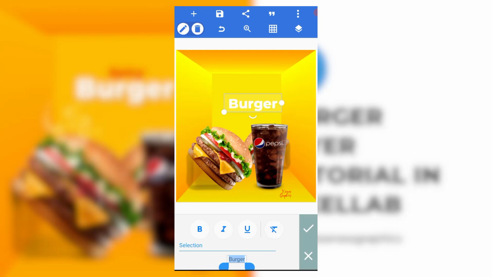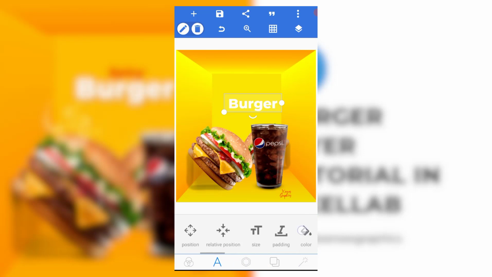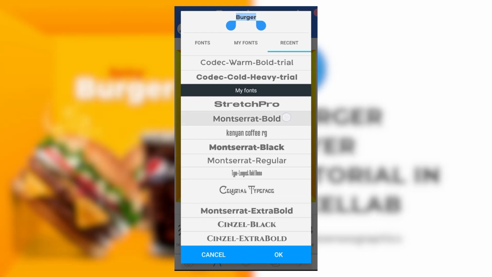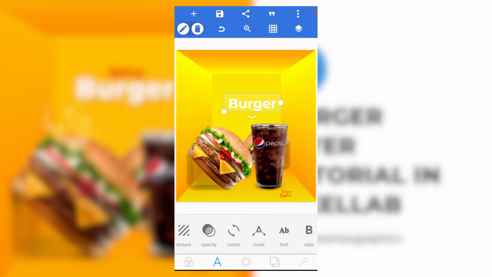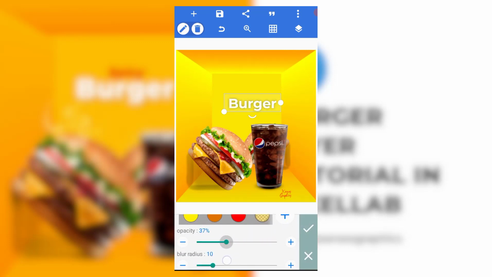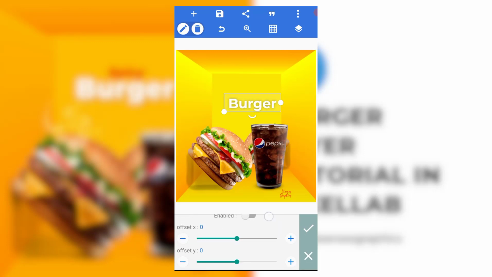No. Let's make it bold. Then shadow. Raise the opacity. The blur radius, reduce.